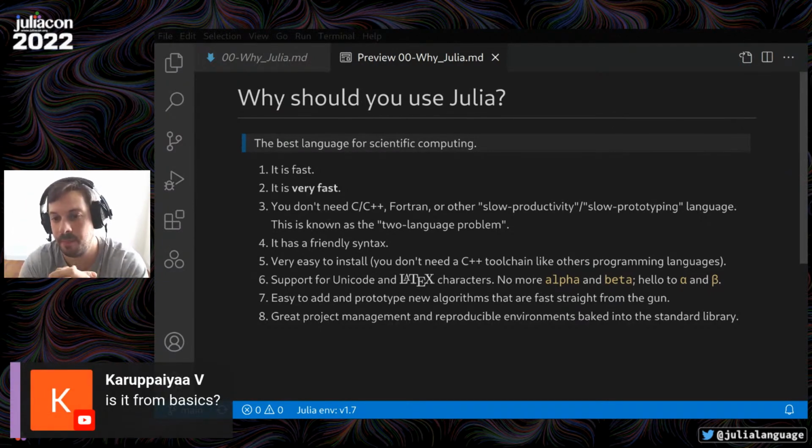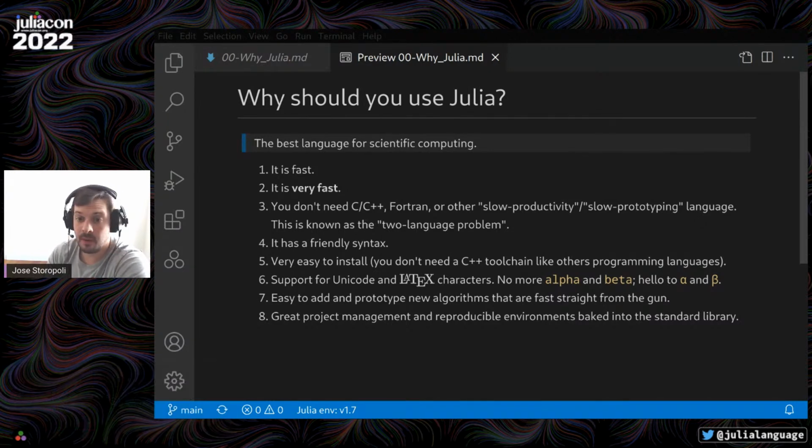We do have one question here. Someone is asking, is it from the basics? Yes, it's from the basics. Our target audience is people who have not even seen one single line of code in Julia. We assume that you have a basic knowledge of programming, that you know a little bit of Python, R, or MATLAB. And because of some concepts, we assume that you are familiar with, like the concept of types and variables, but it is from the really, really basics. That's it. So as we go into the real basics, let me share another screen, 1 second.